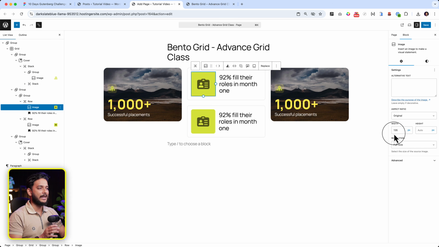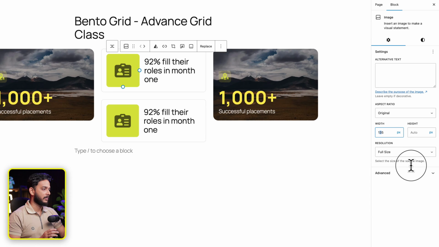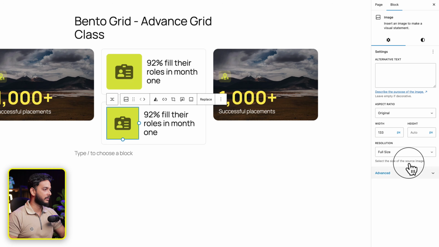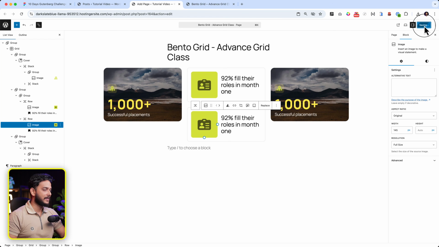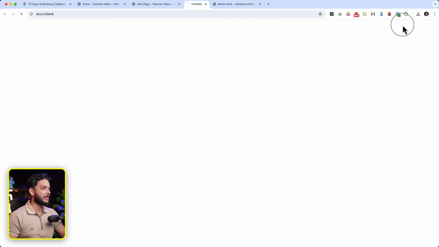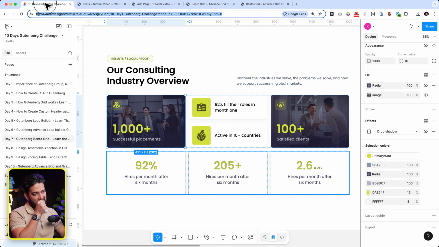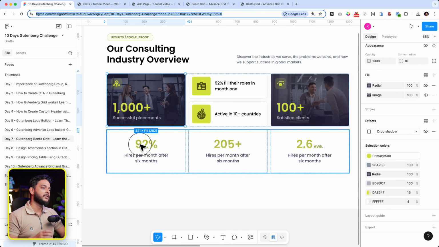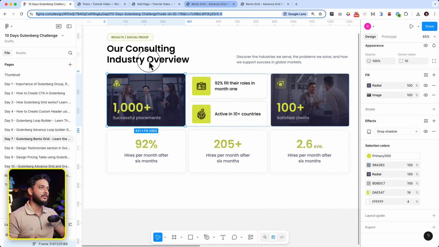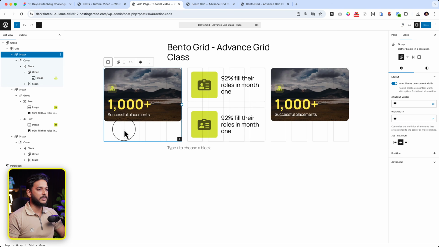Now I'm going to add image width here, like 145 pixel to increase a little bit, 145 pixel here as well. Let's save and view the page here. So as you can see, it looks little bit similar to the Figma. So I hope you understand how it looks like and how it works. Now if I go back here, it's the same grid, it's the same sections, same thing. You can simply add or increase the grid here.